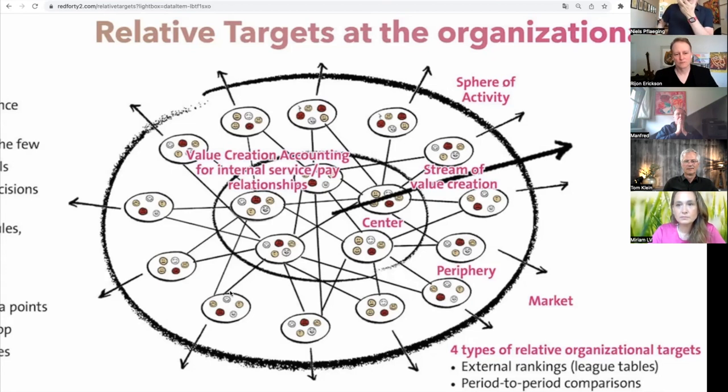So what does the center do? The center does not have money. It doesn't have income from external clients. The periphery serves external clients, gets an income from the invoices paid by the clients. That's the biggest applause that the market can give. You know, the client pays an invoice. Now, what does the center do? The center doesn't have resources. It can only sustain itself selling services to the periphery. So relative targets means that there is an internal market.